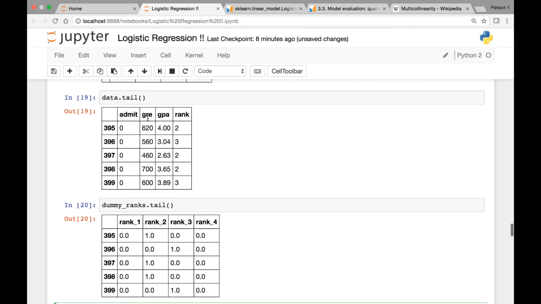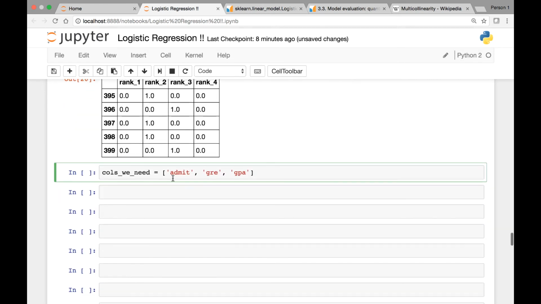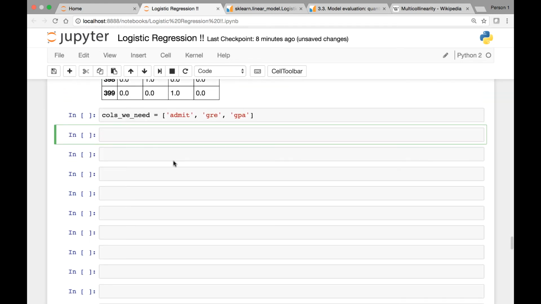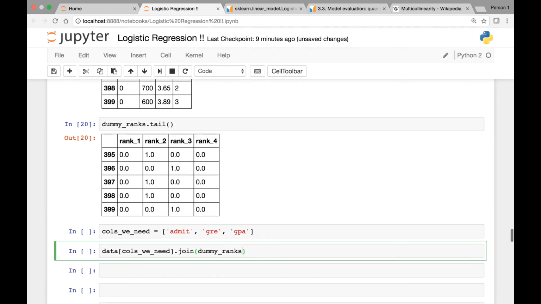So we'll need this from our original data set, right? And we'll merge it with our dummy ranks data frame. Okay, for that we'll use the join method. So from our original data set, we'll index our columns that we need, which are admittance, GRE, and GPA. Then we simply call the join method, and then we want to join it with our dummy ranks data frame here.